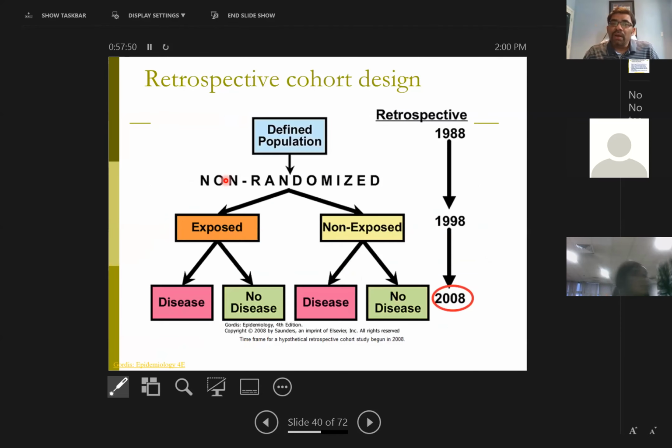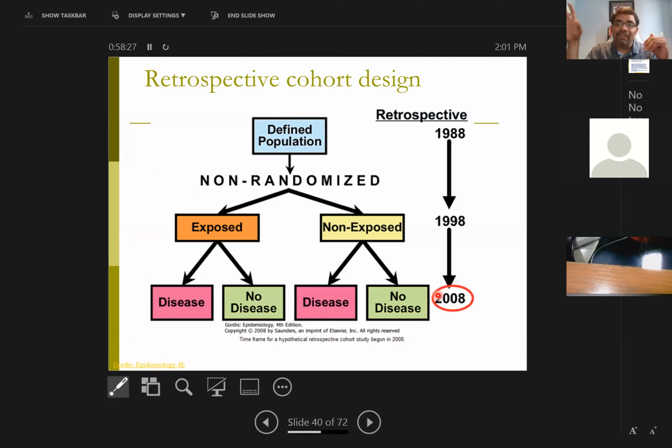Sometimes we can do a retrospective cohort study, right? Somebody may have already collected a whole bunch of information in the past on a group. But we walk in now, today, for example, this could be 2020, and check who has a disease or not. We're being opportunistic. Somebody's already documented the exposures for us in the past, and we go in now and only look for outcomes among that group. But we would still analyze it as if it's a regular prospective cohort study. Nothing changes except that this is a shortcut, right?